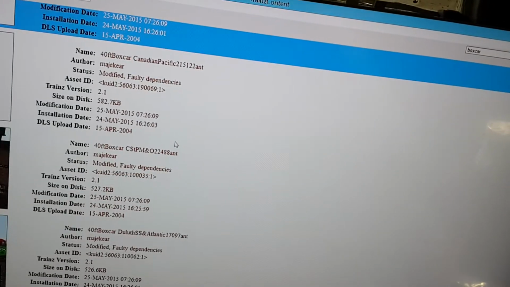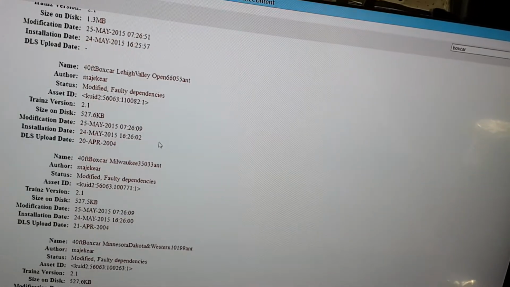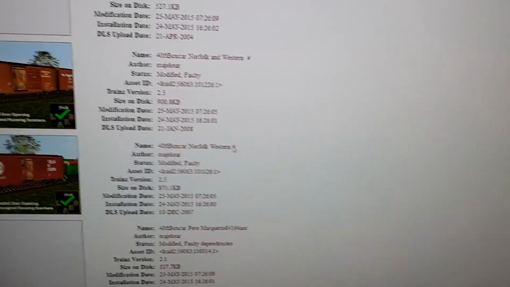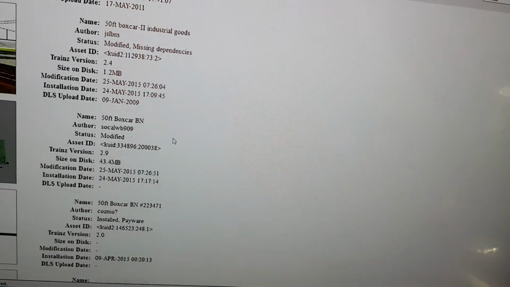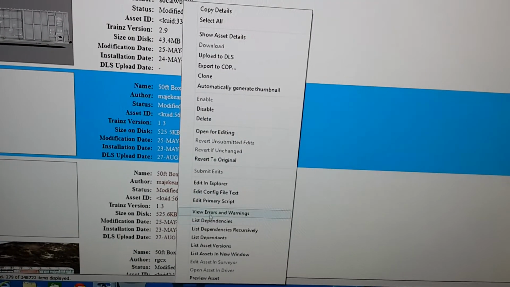Those problems are usually pretty easy to fix on Trainz 2012, but when I use the exact same methods that worked on that game, they still don't work on this game. All of these boxcars are faulty for the exact same reasons as the one that I mentioned earlier. This boxcar has faulty dependencies. Let's see what they are.